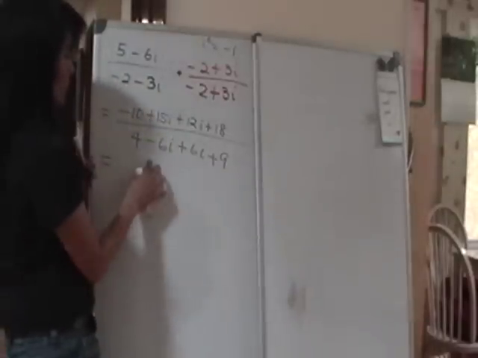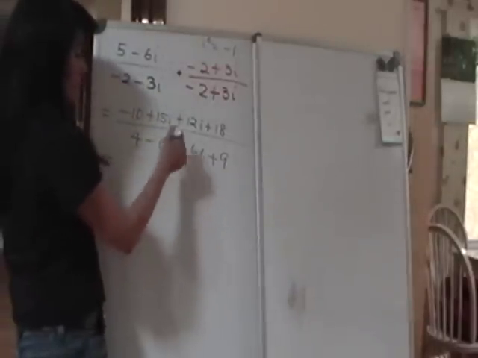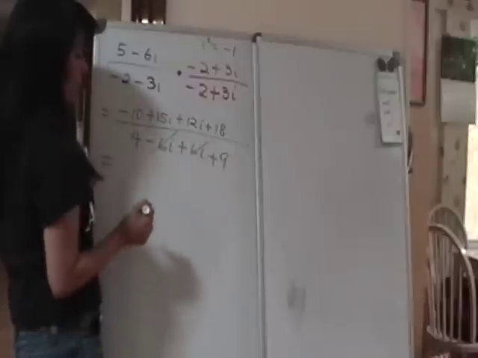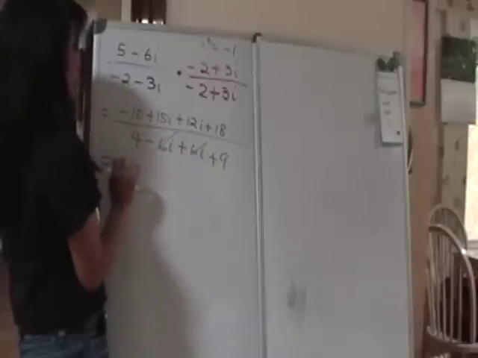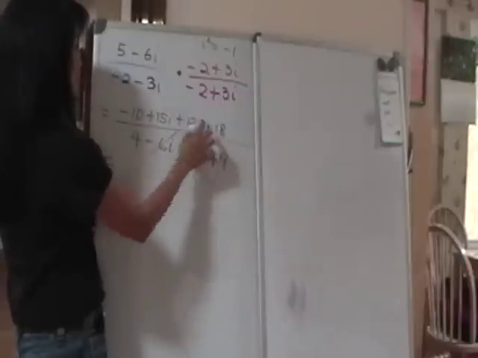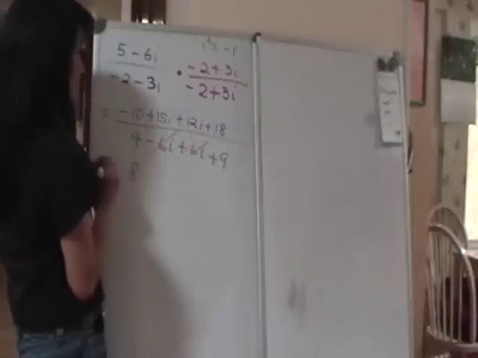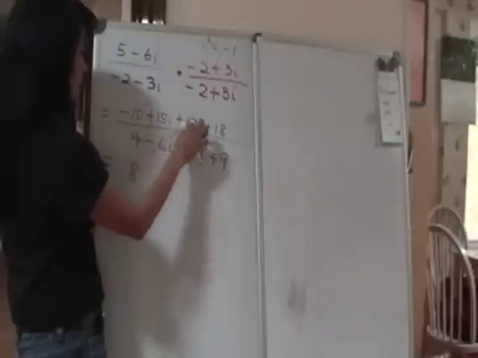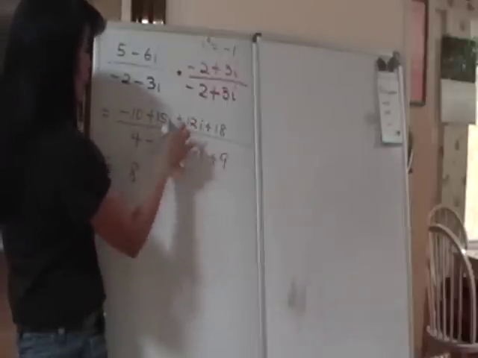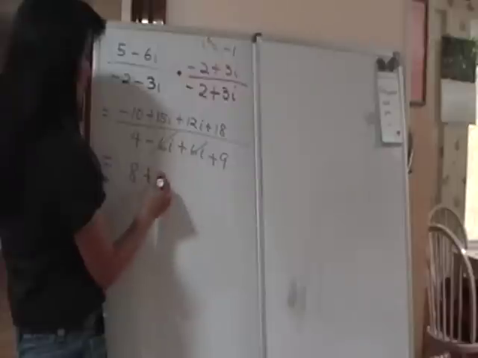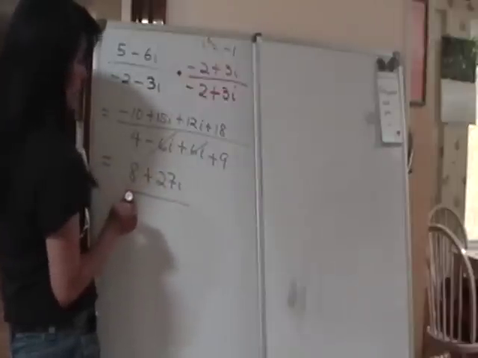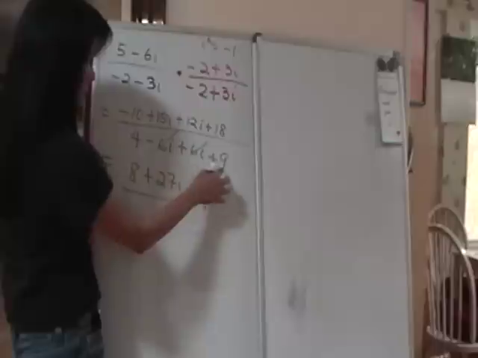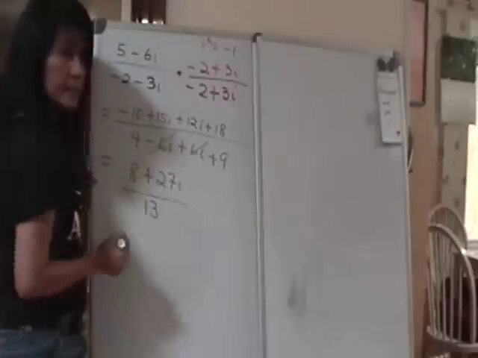And this is always what we're looking for, hopefully, in the denominator - the imaginary parts will cancel, and they do. So here you have, let's see, the real with the real is negative 10 plus 18 is 8. 15 plus 12 is 27i. Combine these two. So you have 8 plus 27i all over, let's see what's happening below. You have 4 plus 9. 4 plus 9 is 13.